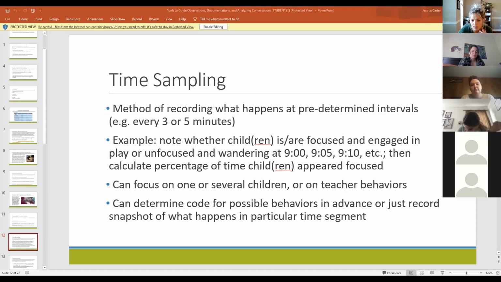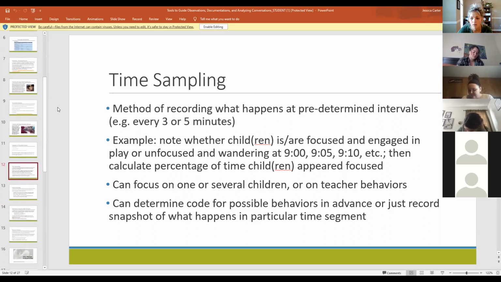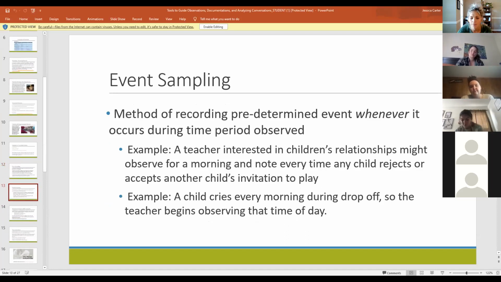And this can be really helpful when we're looking at specific behaviors in young children. So, challenging behaviors, or when we want to increase a behavior like engagement in the classroom, it can be very useful to know how often this is or is not happening. And then we build our intervention from there.